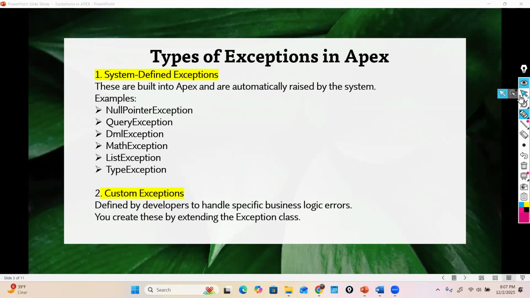So, system defined exceptions. There are different types of exceptions. Certain exceptions are built into Apex and are automatically raised by the system. Null pointer exception: when does this happen?